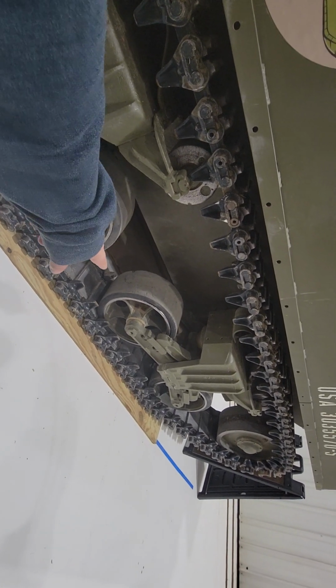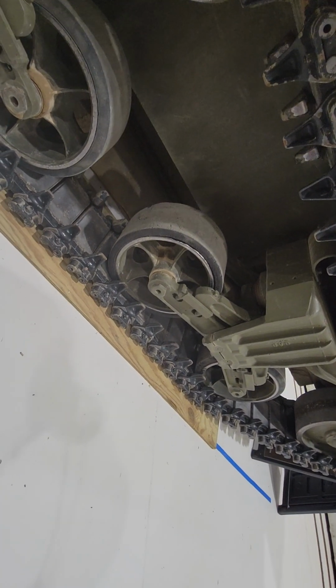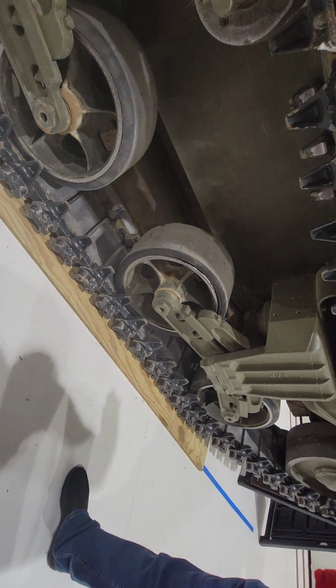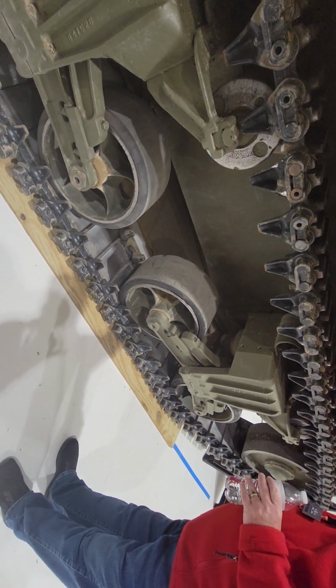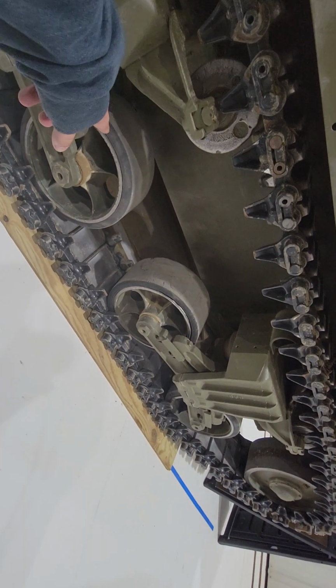See, they even had aluminum wheels back then. It looked like aluminum. What is that, steel? That'd have to be real heavy steel, wouldn't it? Yeah. Those look kind of wore down. That looks like it's been rubbing a little bit. Yeah, that looks a little wore down. That one does too.